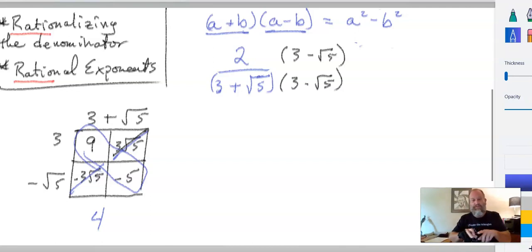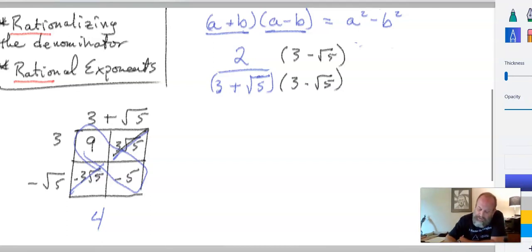If you're unsure about how something's going to come out, you can always turn over to the box and just multiply it out, right? Have enough patience to be able to do that, because you do it a couple of times and then you start figuring out the shortcut is what happens. So here's the shortcut.